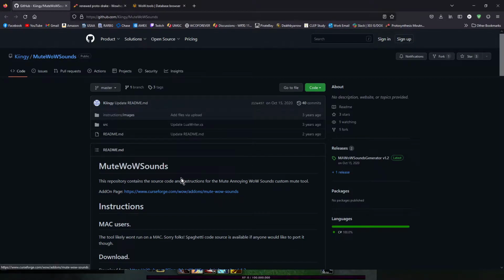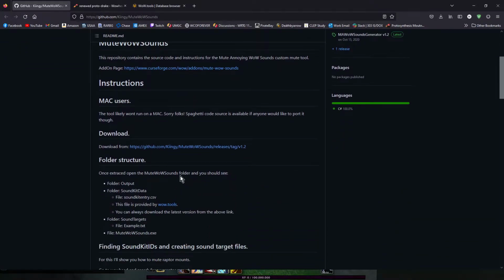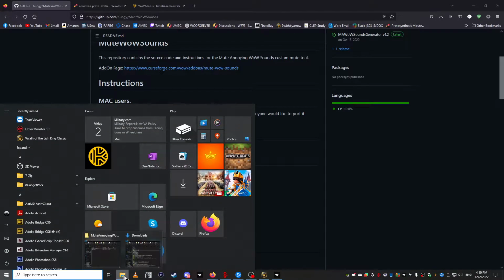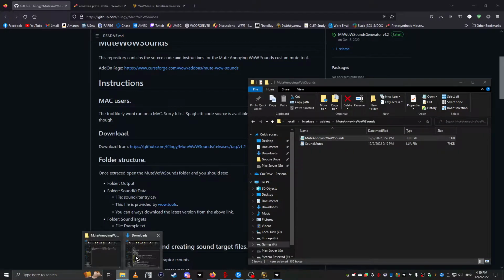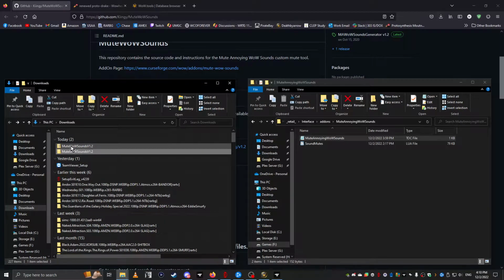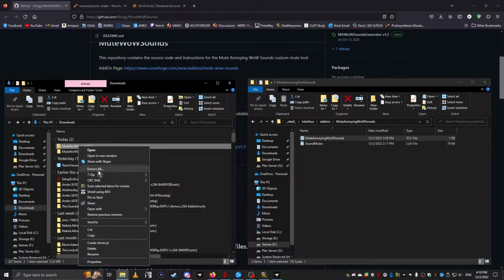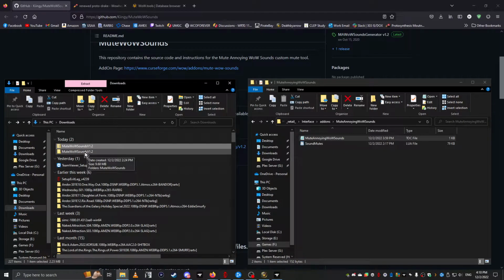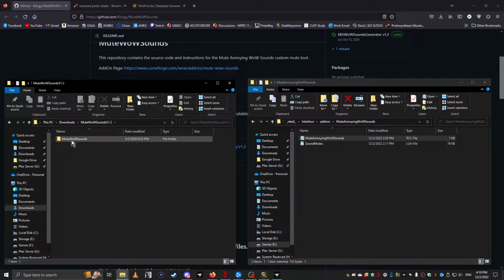So the first thing you're going to do is you're going to download this. I already downloaded it, so no need for me to do that. And it went to my downloads folder. It's going to be a zip file, so you just need to extract it, using 7-Zip. I use 7-Zip, but on most Windows you can extract it with just Extract All. Once you do that, you go to the folder.